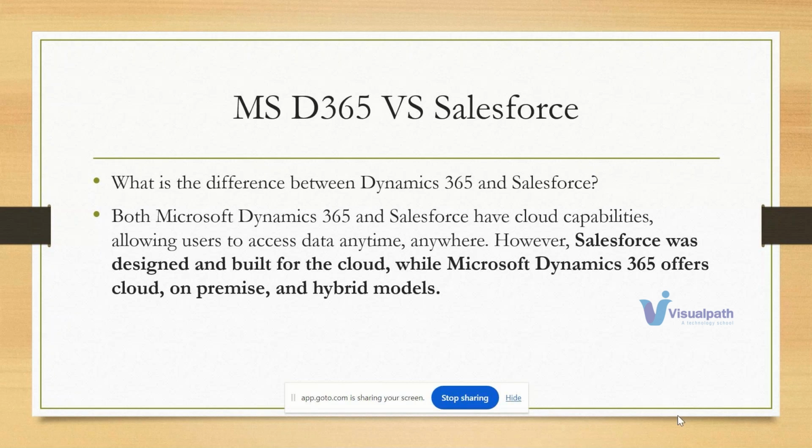So what is an on-premise version? Cloud you already know: the database is online and you are able to retrieve it or do CRUD operations on it, whether a create action, a delete action or a fetching action. On-premise means it's a server-based application. Suppose you have a banking application. Banking applications are mostly developed as on-premise versions.